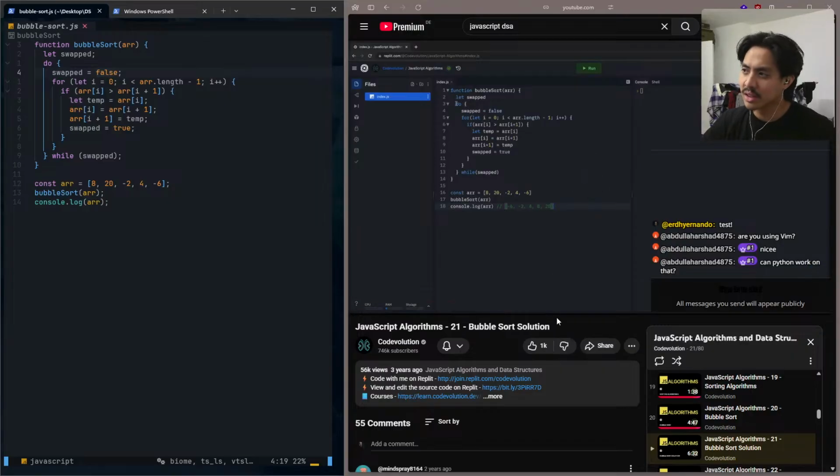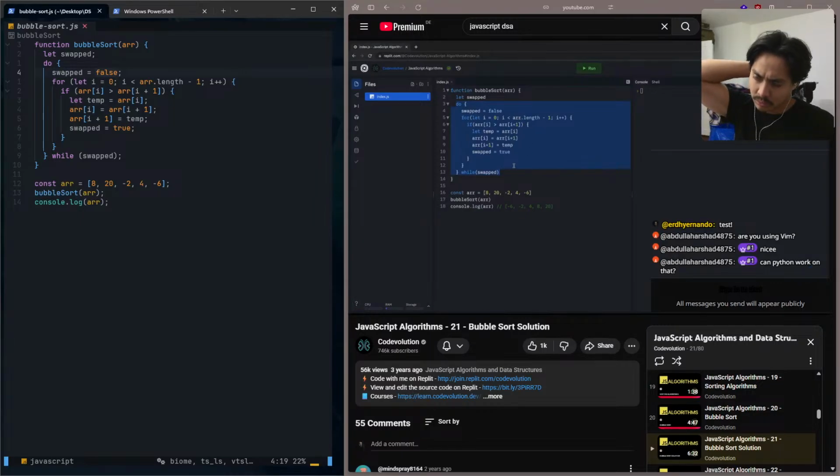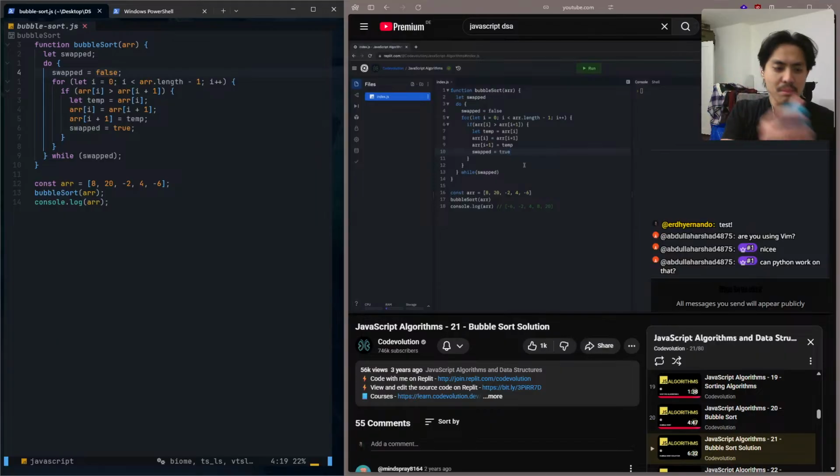We begin by going through the array at least once. We check if any adjacent elements are out of order. If they're not, we exit the do while loop since the array is already sorted. If we did swap elements, we go through the array again to make sure there is no more swapping required. If we encounter a swap, repeat the process. If we don't encounter a swap, the array has been sorted.